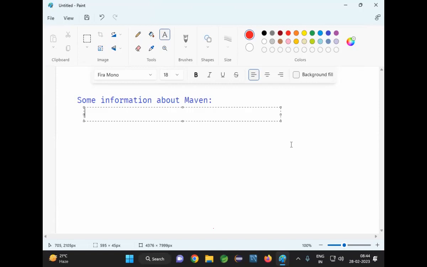B-U-I-L-D, build tools. They help us to build our application. That means they are ready to compile our source code by adding all the required jar files in the classpath of the project. They are ready to compile and test our test cases, if you write any test cases using JUnit.